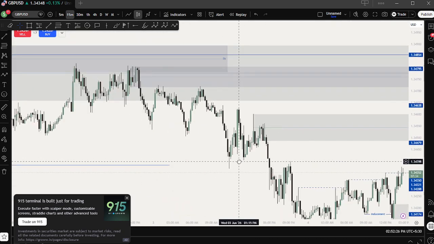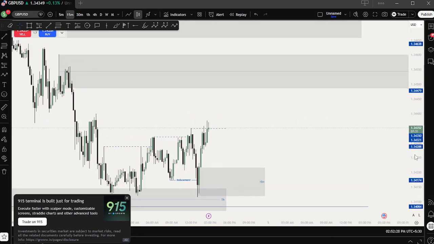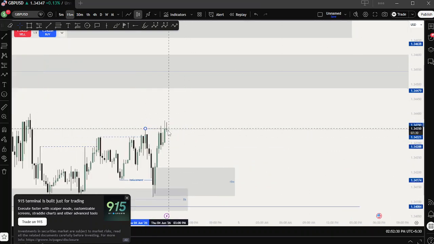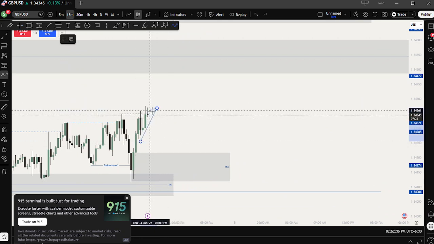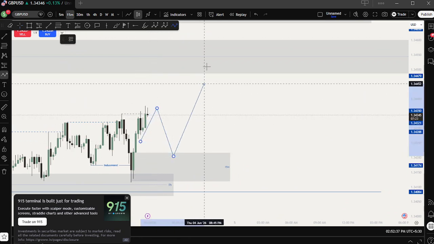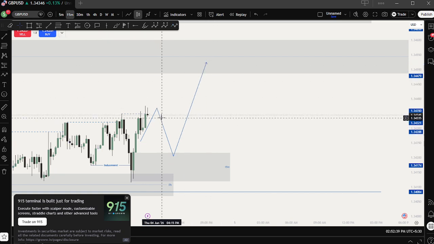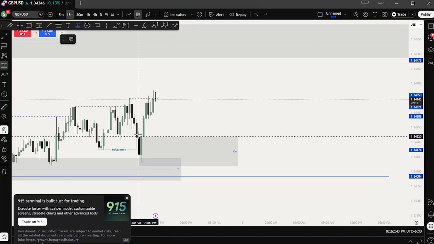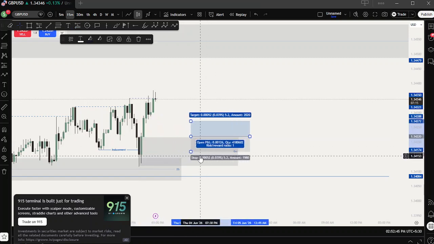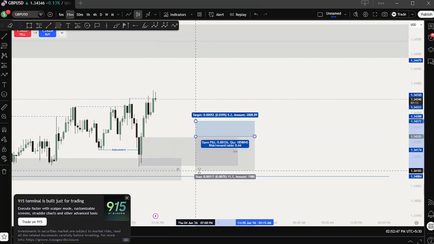Second, yes. Ideally I want price to have a little breakout, have a closing, and then I can enter at this moment. Actually, I don't really need a closing. I'll just directly place an order.